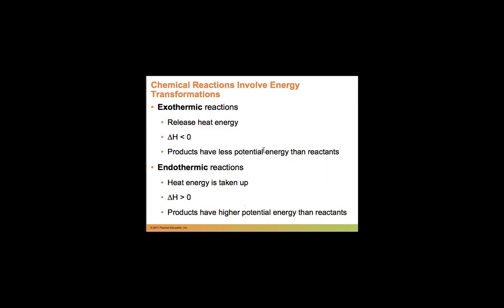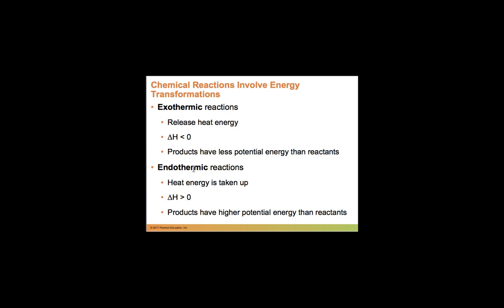Alright, different kinds of reactions we have are exothermic and endothermic reactions. An exothermic reaction is when we release heat. We release heat when the enthalpy change is less than 0. So in a change in potential energy, right, that change in heat content that a system has, when that is less than 0, it will be an exothermic reaction. That means we're releasing heat to the environment.